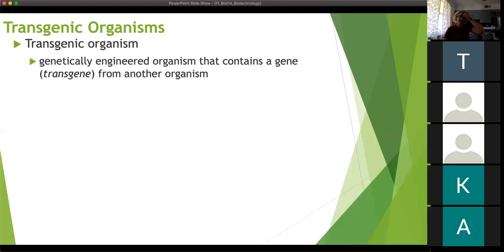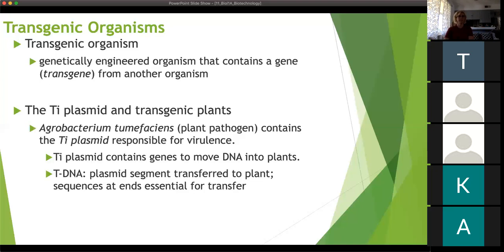But when we say a transgenic organism, or a genetically modified organism, we are talking about directed changes to the genome of that organism, most often by adding a gene from a different organism. That's when we say transgenic. It carries genes from at least 2 different organisms, which is again not the same as crossbreeding or hybridization. We are talking about specific insertion of a particular gene into another organism.